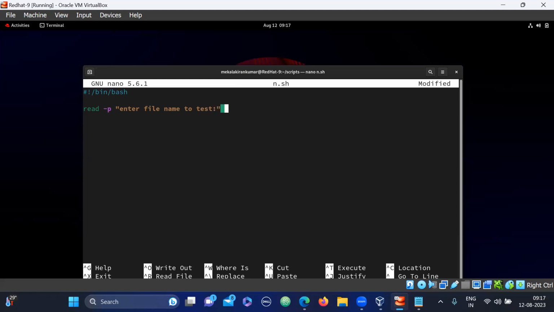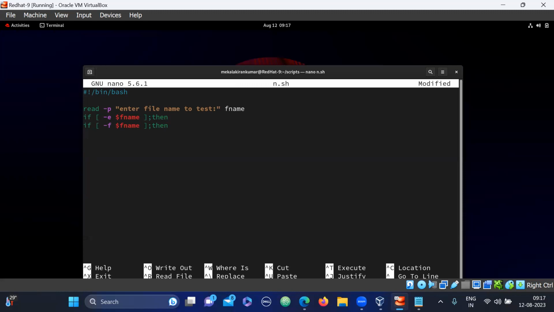I'm going to give fname as the variable. First condition: if hyphen e dollar fname, then again we need to use if with hyphen s hyphen f dollar fname.